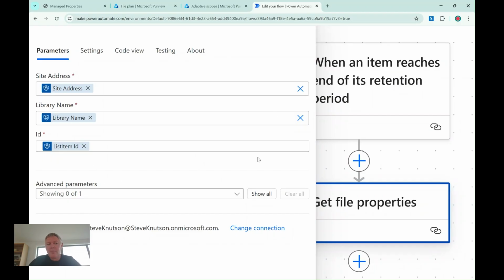So from there, we can then use other Power Automate features like approvals, for example, to send it through an approval. We can also capture that metadata and store it somewhere, so into a list, for example. If we want to create a list of all of the documents that we've disposed of, if we've got lots of data, we might want to store that somewhere else. But as a basic thing, we could use a list. We can even have a multi-level approval, and then this flow will trigger at the end of the retention period for each document in the system that has a label applied.